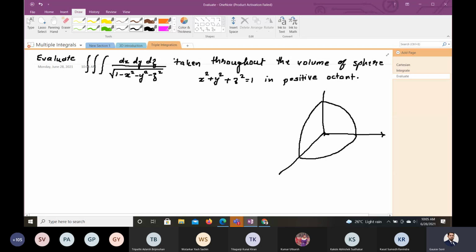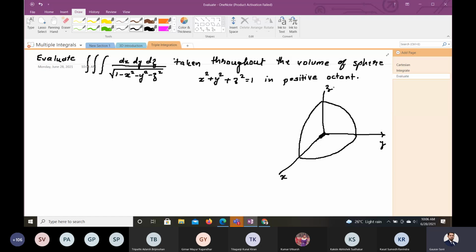If you compare this with your double integrals, in the double integral, when we have Cartesian coordinates, we had the strip parallel to x-axis, y-axis. When we move to polar coordinate system, we made the strip which starts from the origin and ends at our curve. In a similar manner, in three-dimensional space, our pillar is going to vary depending on the different coordinate system. In the Cartesian coordinate system, our pillar was parallel to x-axis, or y-axis, or z-axis.